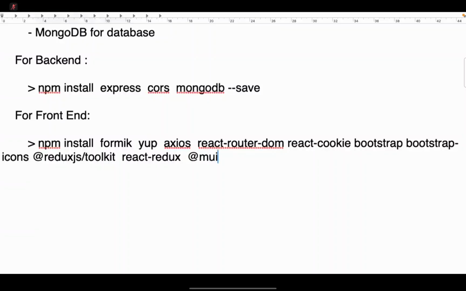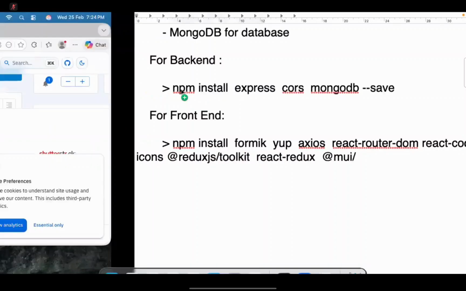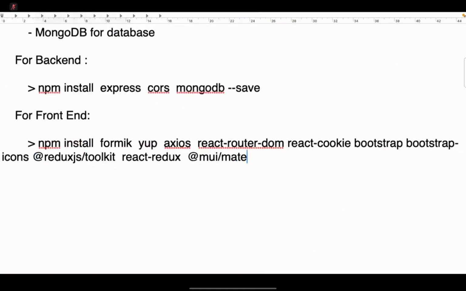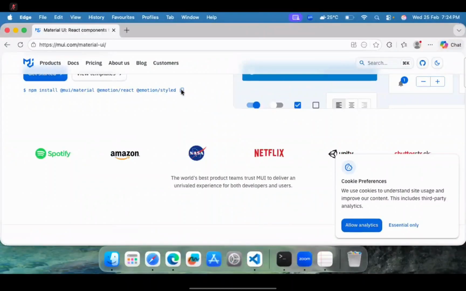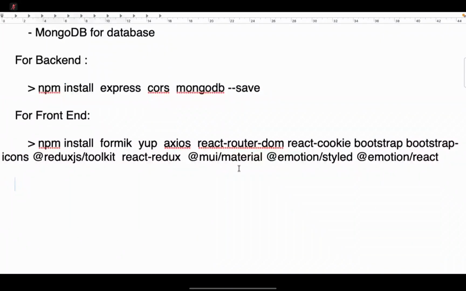So @mui material, @emotion style, and emotion React. These are enough. These are the libraries you need to set up. Let me install this.